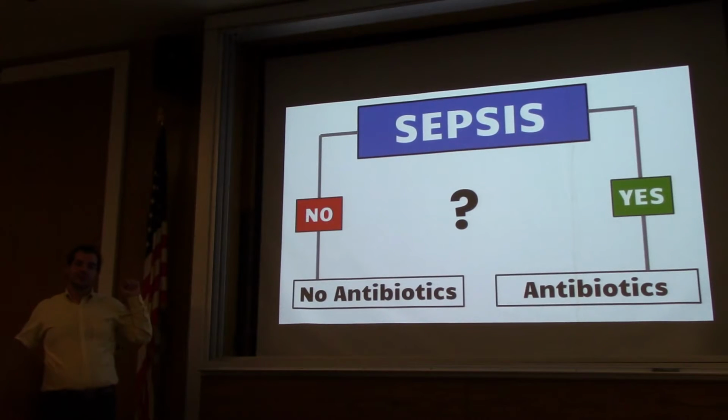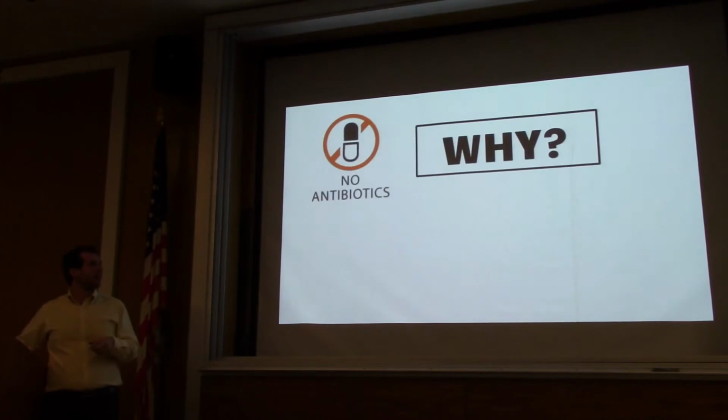If you have SIRS with a suspected osteomyelitis, that patient meets criteria for sepsis. And at that point, the decision to give antibiotics is made for you. You should give that person antibiotics. Conversely, if the patient isn't septic but they have osteomyelitis, there's a pretty good argument, though it's not backed up by that much research, from an understanding of the disease standpoint, not to give that person antibiotics.